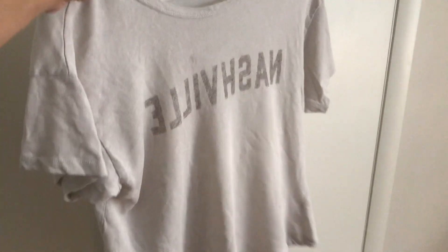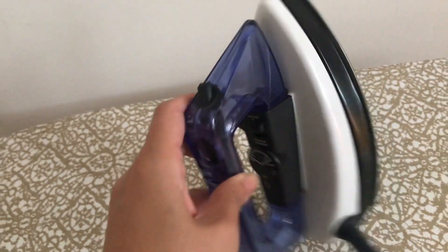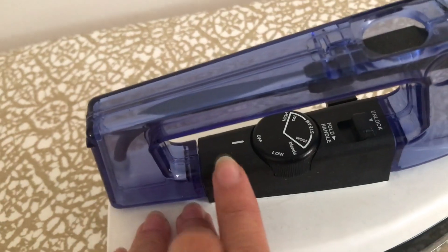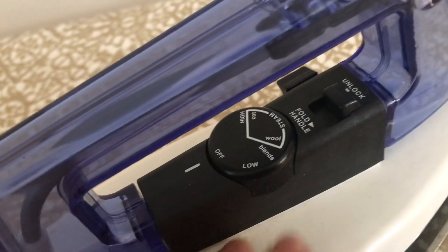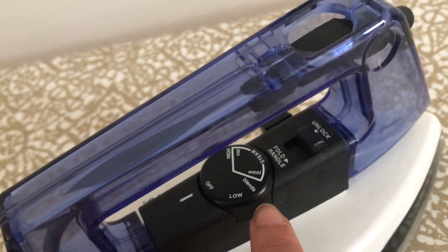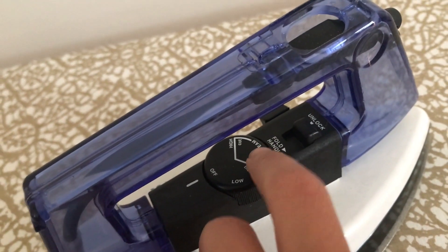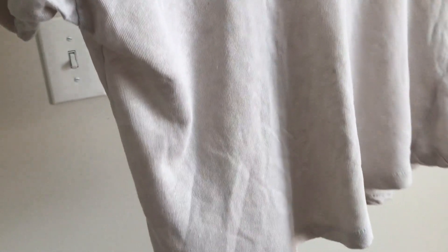First, let's look at the garment itself. It is quite wrinkled so I have set up my little travel iron — it is nothing powerful, the steamer doesn't even work. Anything that you can get your hands on that heats up is great. Do follow the settings if you're not one to iron much. Blends, wool, and cotton — you want things low for blends like polyester and viscose and rayon because otherwise you will literally melt the garment. Wool is delicate and cotton is the most resilient, though it can be very hard to get wrinkles out of cotton and linen. It is not simply about the iron doing all the work — it's the combination of heat and pressure that will help you get the wrinkles out.